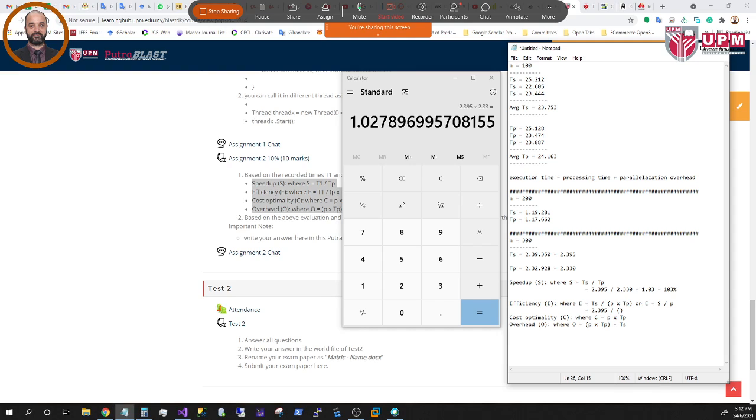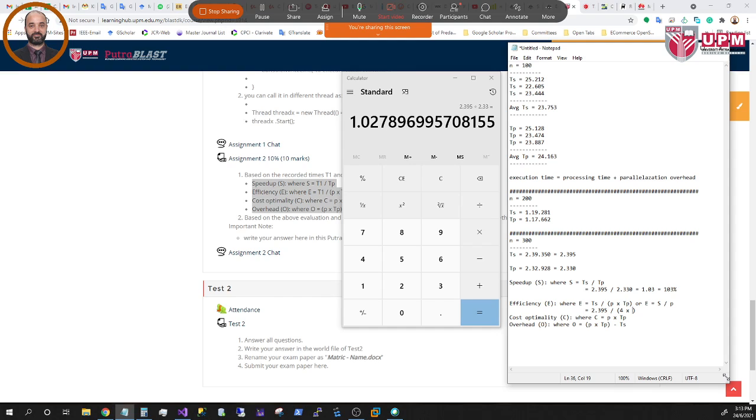So we consider that we only have 4 processors. I don't want to consider 8. Later we will see what happens if we have extra processors or extra cores than we exactly need.